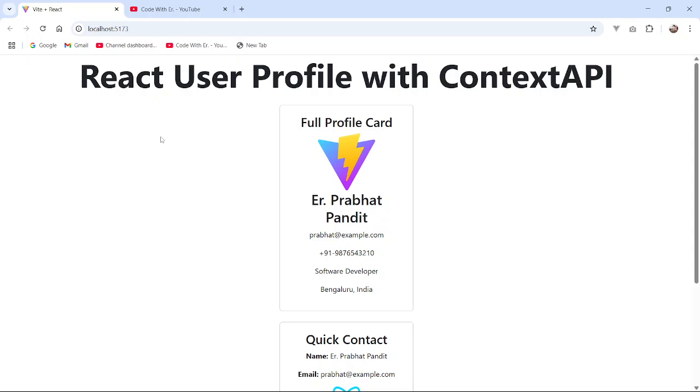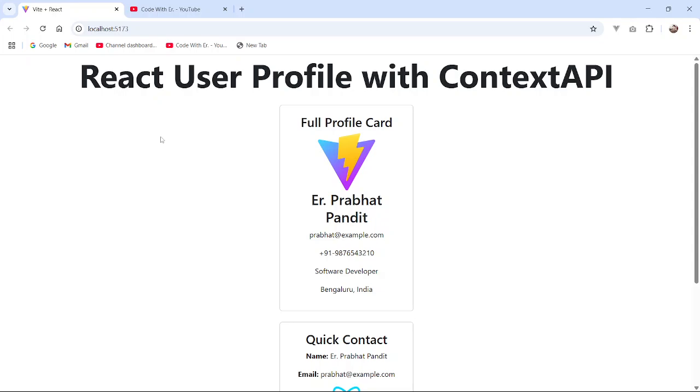So guys, you must be very curious about what context API is, and why it is so important, why it is compulsory to learn about context API. So guys, your wait is going to be over now, because in this session we are completely going to become masters in using the context API in React. We will be creating this scalable and dynamic yet simple application using the feature of context API.